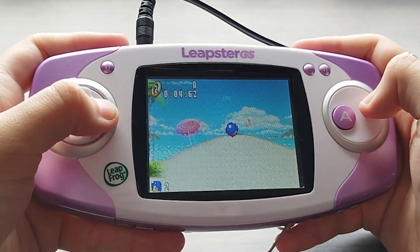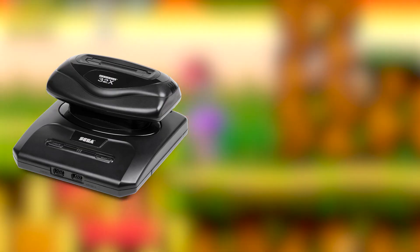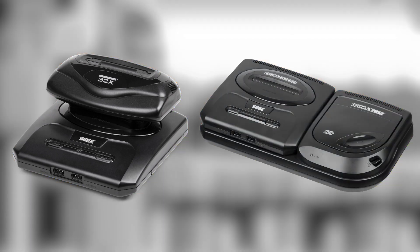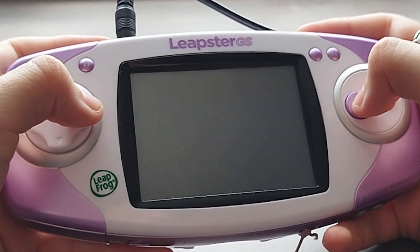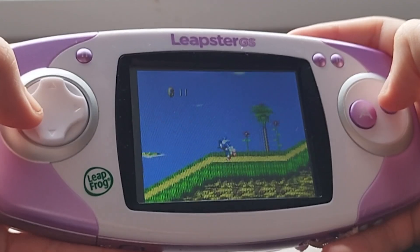That was a lot. But hey, chapter skippers — let's take a gander at what's playable on this device. It's not much. Using some additional cores, we are comfortably able to emulate the GBA and the Sega Mega Drive. This means that Sonic 1, 2, 3, Knuckles, and even 3D Blast are all playable here. As far as I'm aware, 32X and CD add-ons are not available here, so sorry Chaotix and CD fans. There's also a Master System core available here, so you can play all the Sonic games from that console — so have fun playing Sonic Blast, I guess.